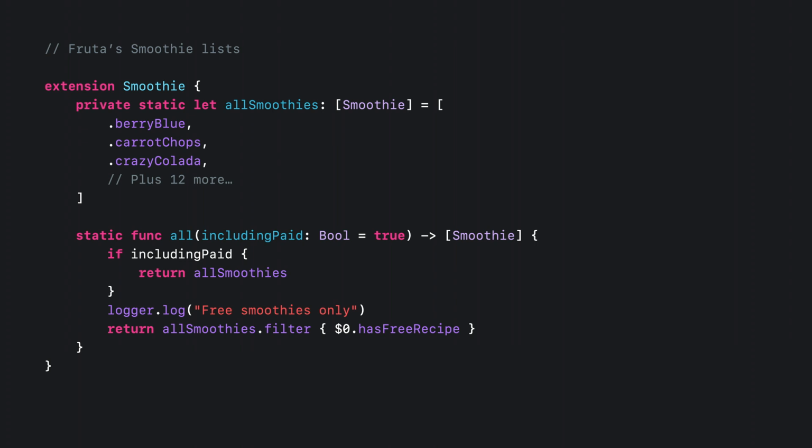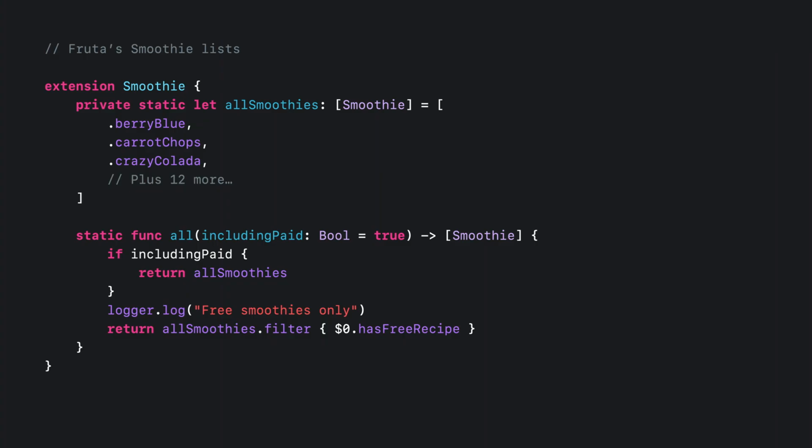Now, this is perfectly shippable, and you could stick with it if you wanted to. But the smoothie recipes get updated pretty often, and unlike the rest of the app, they're updated by designers and marketing folks and managers. So we might want a DSL to make that a little less complicated. And looking at the way we're doing it now, I can't help but notice a few drawbacks.